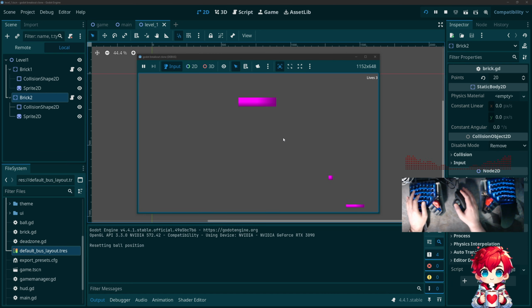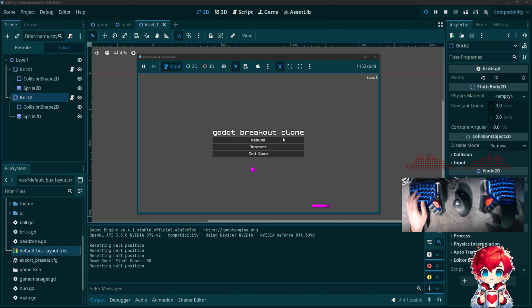Oh, and it's gone. Success. And we let the game end so we can see what the final score is because we haven't added it to the UI. And there we go. Final score is 30 because one was worth 20 and one was worth 10. So yeah, it's a breakout game.